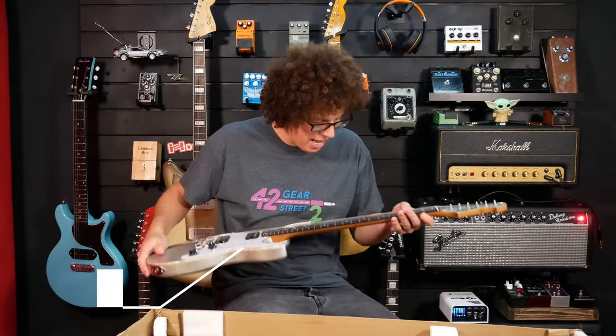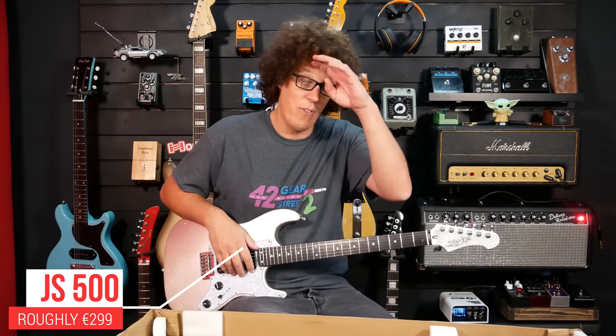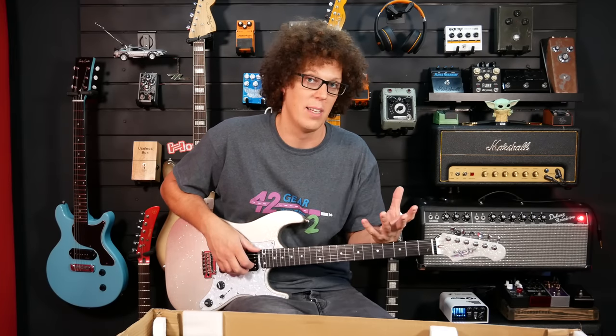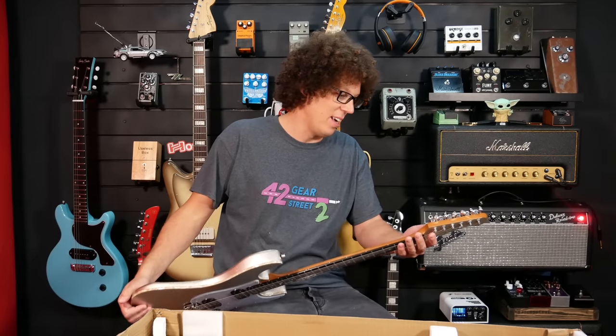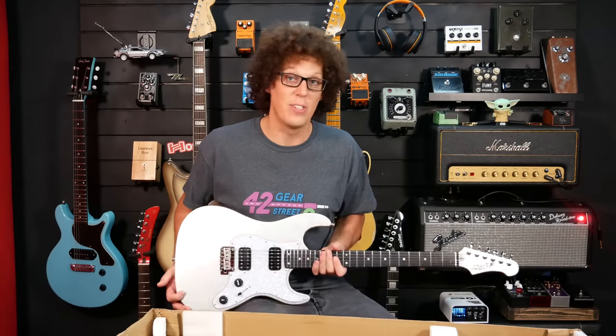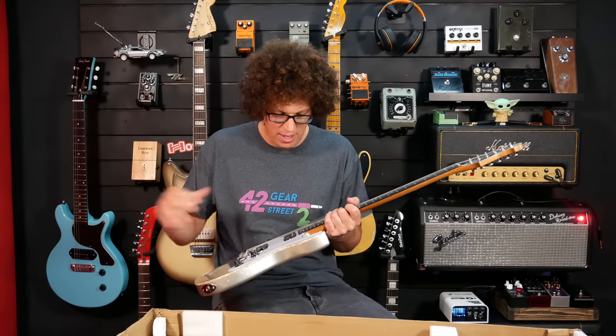All right, now we're starting to feel like that's a really good guitar. So the 147, the 300s were nice, but I was thinking nice for the price. Now we're talking about something that I actually would play and would be very happy to play on stage, etc. Again, assuming that they sound good. We haven't plugged them in yet, but you can tell.